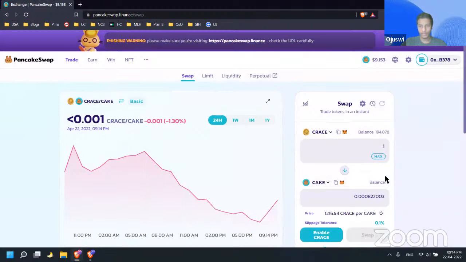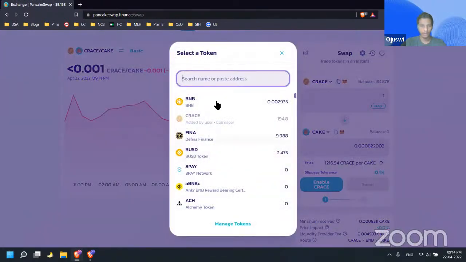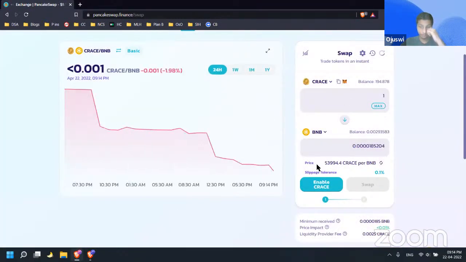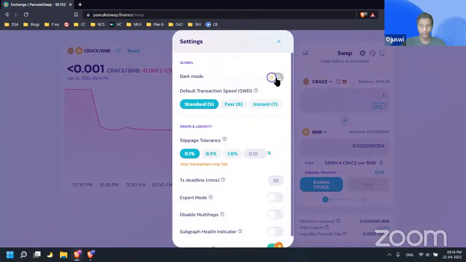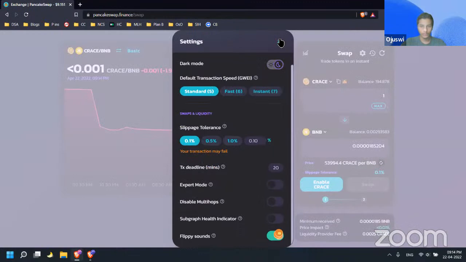Let's say one craze with cake, not cake. Let's say I want PNP. So this is the transaction I want to make, and then just one more thing. Let's make it out more. So settings.